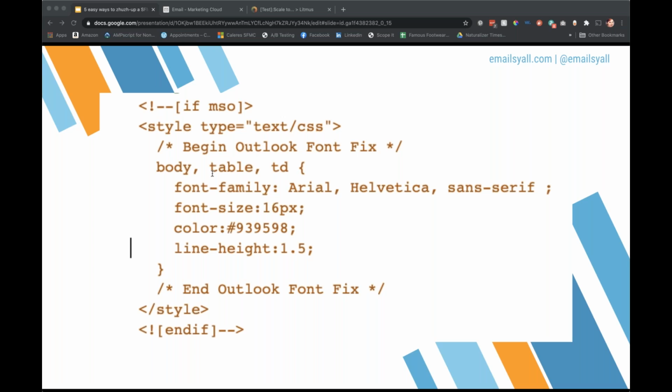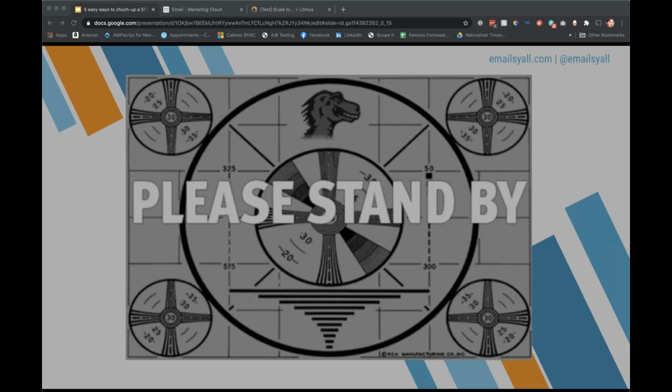So does it change every piece of text for Outlook? Yes, unless you put another container in between the TD and the text. So Salesforce allows you to specify a font in the visual editor by highlighting the text and assigning a new font. In that code, the text is now surrounded by a span tag, which is another container. This new container is right next to the text, so everybody, including Outlook, assumes you want that text to be the newly specified font. So let's look at this in real life.